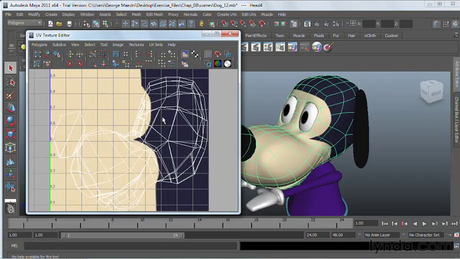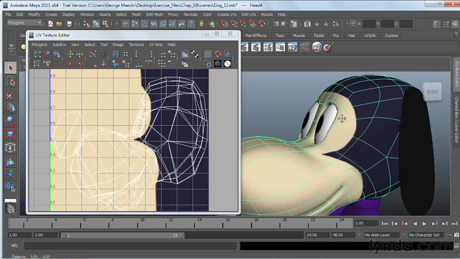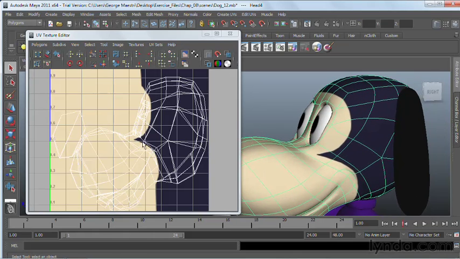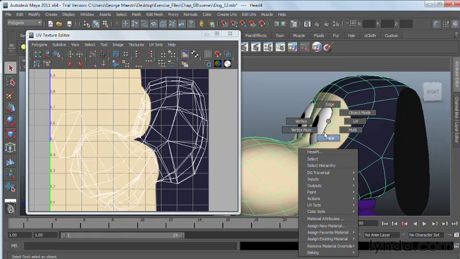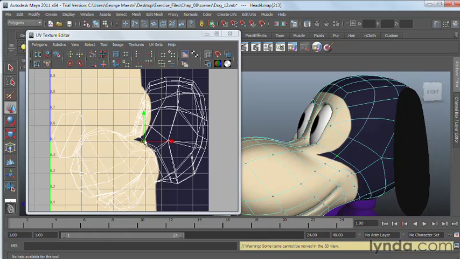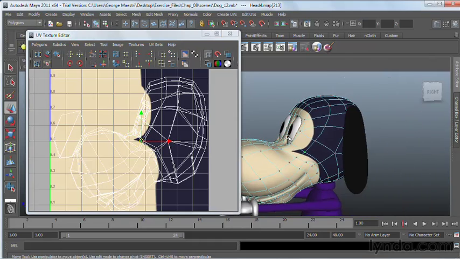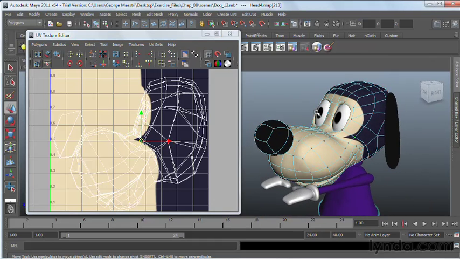So as you can see, I've got both sides of this dog's polygons mapped against this texture. So if I were to right-click here and do UV, I could actually go in and readjust exactly and fine-tune exactly how that texture maps to that surface. So you get a lot of control with the UV Texture Editor. So go ahead and play with it, get used to it, and I'm sure it will help you in fine-tuning and tweaking your texture placement.